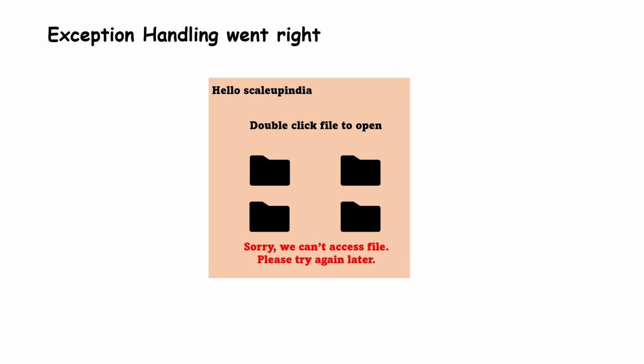Now let's talk about exception hierarchy, something which we just now saw, and then we will again go to the code, and then we will see how to handle those exceptions, and more details of exception handling. You just now saw that on the top we have the Throwable class. That class is called Throwable, and this is the parent of all the exceptions in Java. Directly we never deal with this. The reason is that there are two children of this class. One is Exception and the other one is Error.